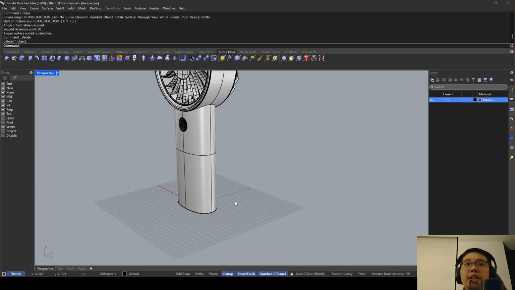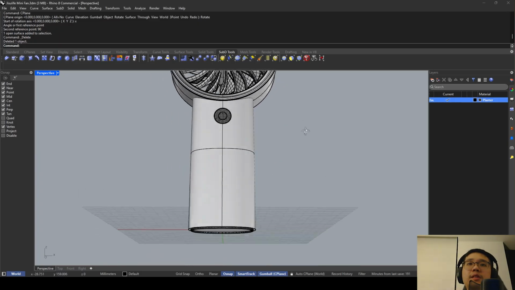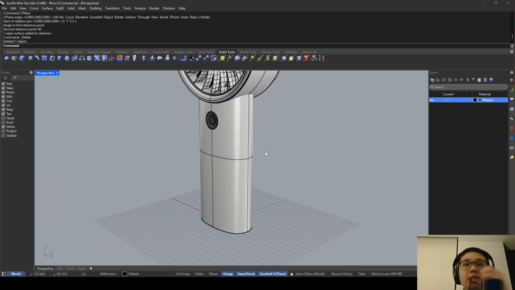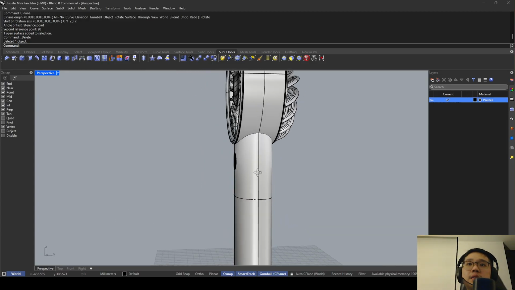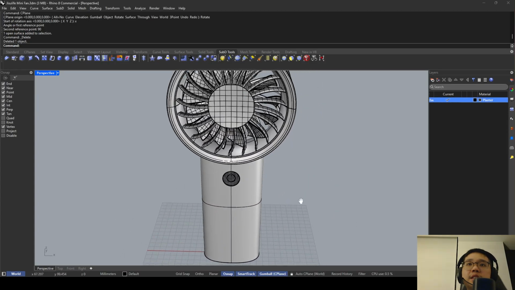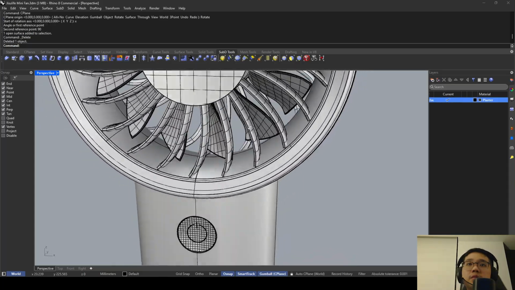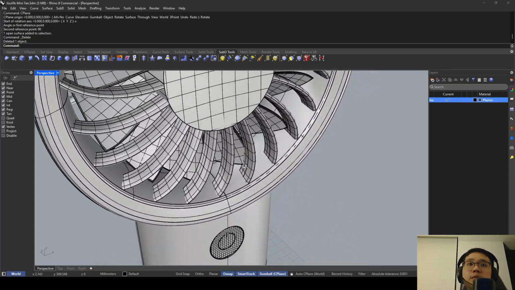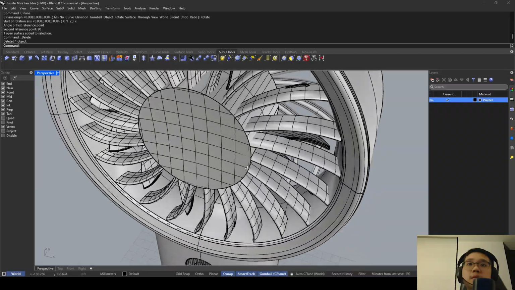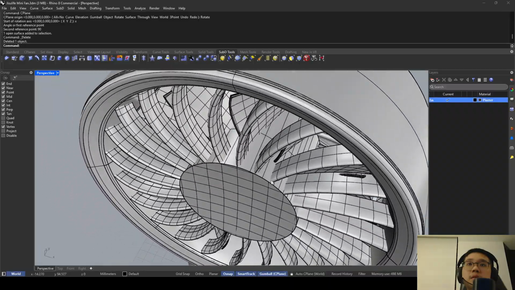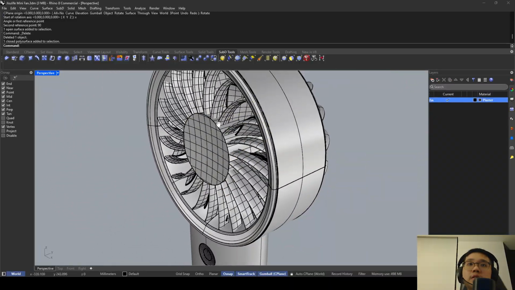Rotate it back like this again. I'm not sure what happened there, but sometimes it does just rotate by itself. It could be many things. So, oh, I just realized something.